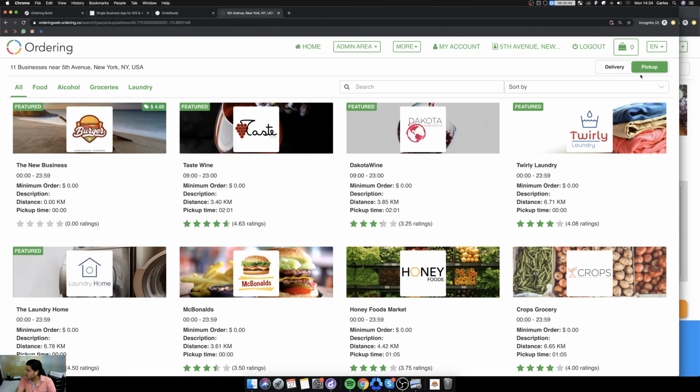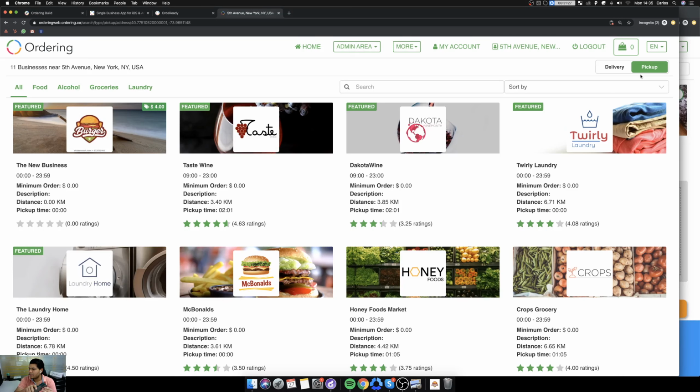Can I do hot updates without uploading any hot updates? No. Every change that you perform in your ordering builder has to, in order to reflect all the changes in the ordering app on the devices or on the website, you have to create the new build, because in this case the browser has to gather some more information and the stores have to show the latest information. Yeah, for the apps, no hot updates.